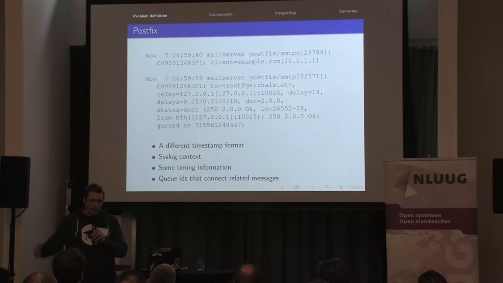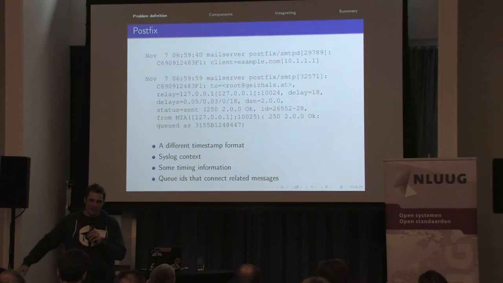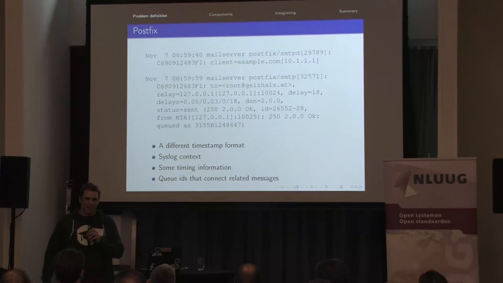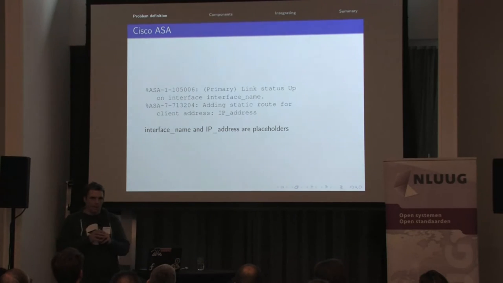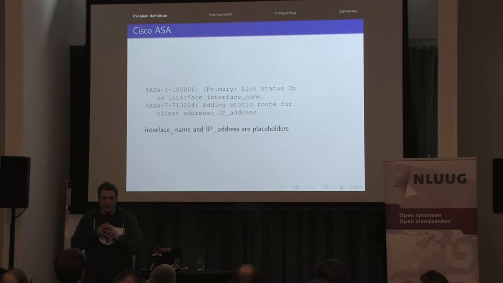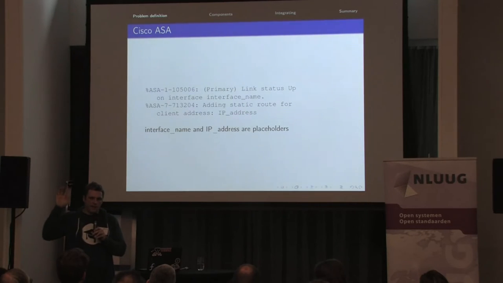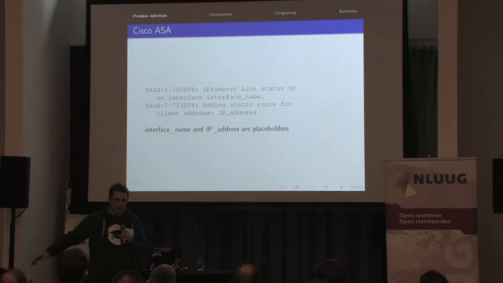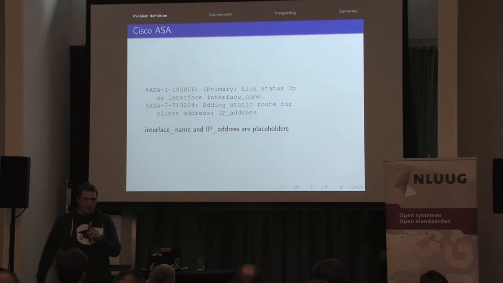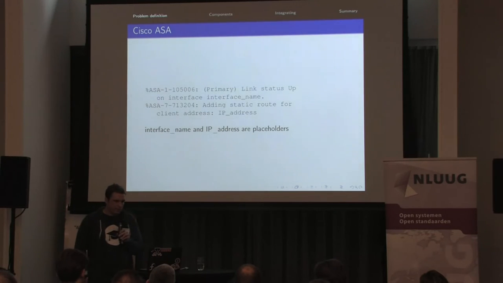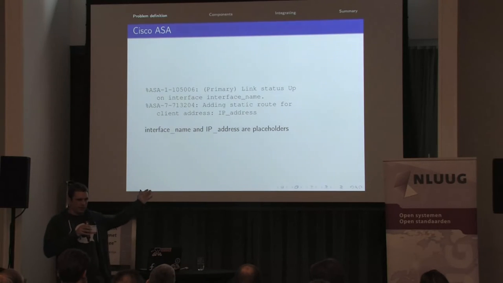One issue is that if you try to parse log messages and the developers decide to change the logging format — and you would never know because there is no documentation on what may be logged under whatever circumstances — it can become very difficult if you try to parse this with regular expressions. One approach to remedy this problem is pursued by Cisco with Cisco ASA log messages, which have an identity number, where the severity and identity are clearly defined, and the syntax of the message is clearly documented with interface name and IP address as placeholders.